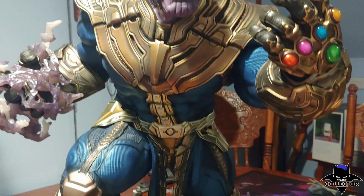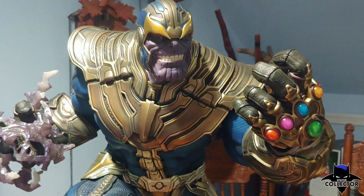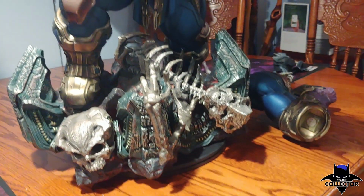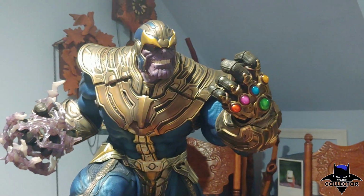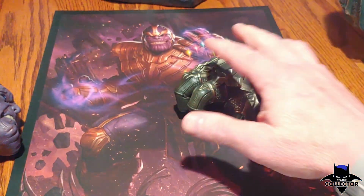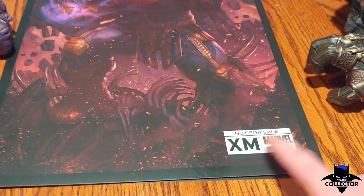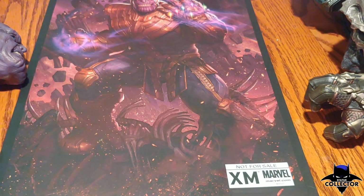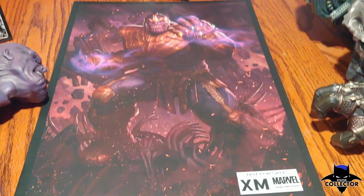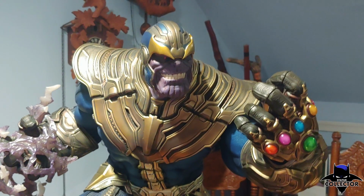But this one, this is the statue that every time you walk past, you're going to want to stop and stare at it, and say, okay, I'm going to change out the pieces again because I want to see a different look to it this time. This one also comes with its own art print, which is a pretty nice art print in itself. I wish, like I said before, they'd stop doing that. But displaying them all with the statues themselves could be of interest. I have to see if I have the wall space for it.